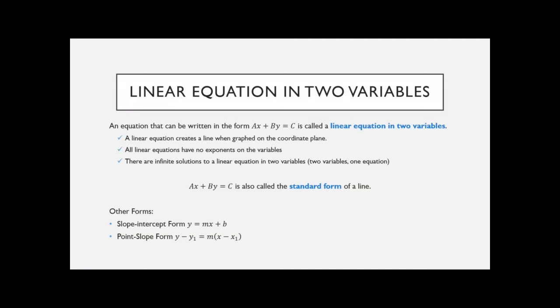of the things we're talking about this week, we're learning about functions, we're learning about linear functions, and a linear function is an equation in two variables. And basically, when you graph it, because you have two variables, x and y, you get a line, hence the name linear. And all linear equations have no exponents on the variables.